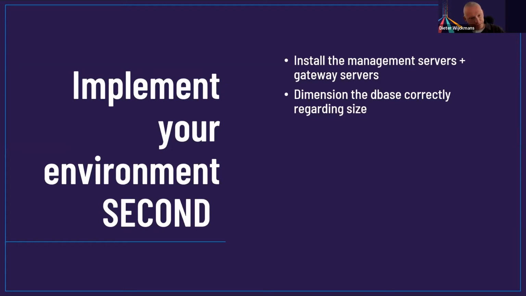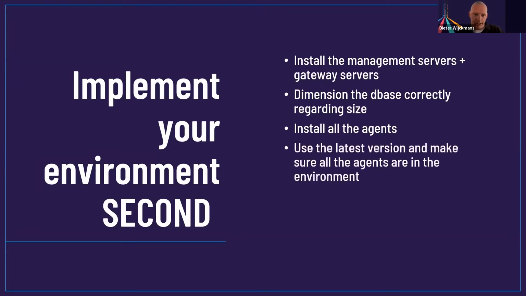Let's see. Install all the agents. If you install all the agents, make sure that they're all green, that they're communicating. And as long as you don't have the management packs already packed into the environment, the agents will not start running around or spewing alerts. So take this time to actually cleanly and easily install your environment and make sure that your base environment itself is properly installed. Use the latest versions and make sure all the agents are in the environment.